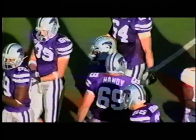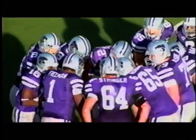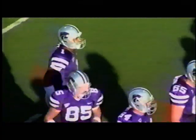It's a formation K-State has liked playing with this year. Double tied in, one receiver out, I formation in the backfield. They've been able to run the ball against some teams with that, but also you can set up some throwing action because everyone is so tight. Even though it was second and long, they'll still react to your formation. A lot of times you see that type of formation on a third and one if you want to throw a play action pass. Tyrone McKenzie was the tackler.